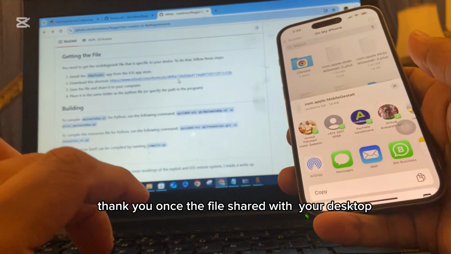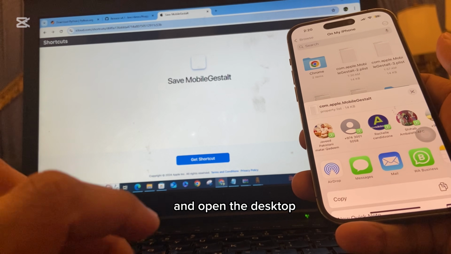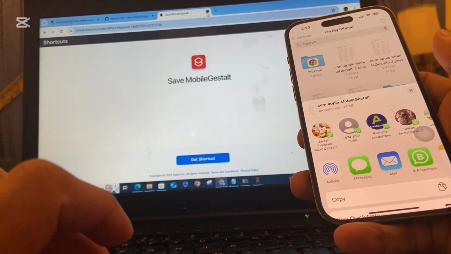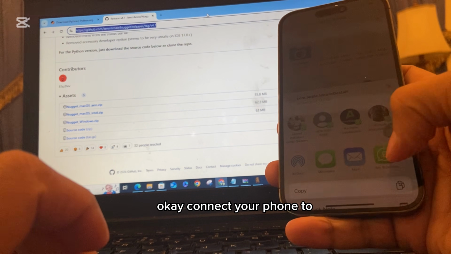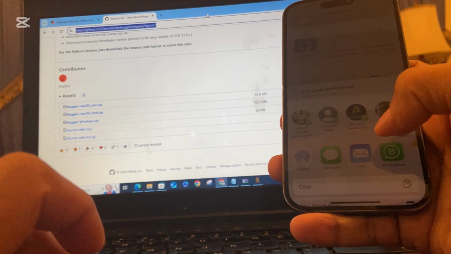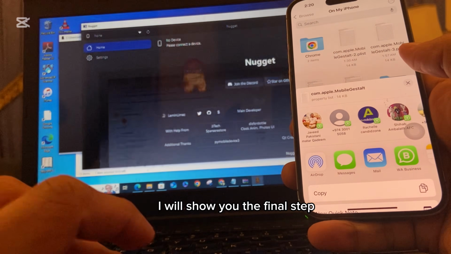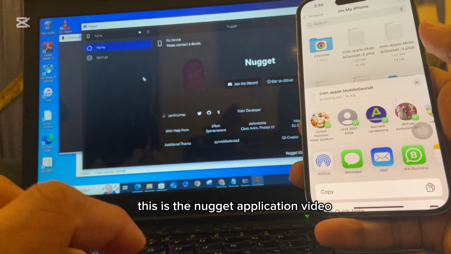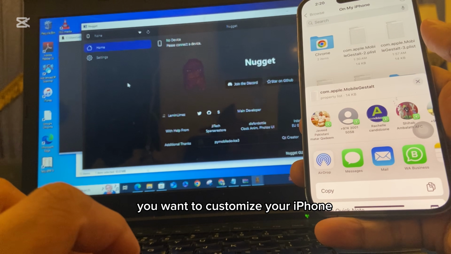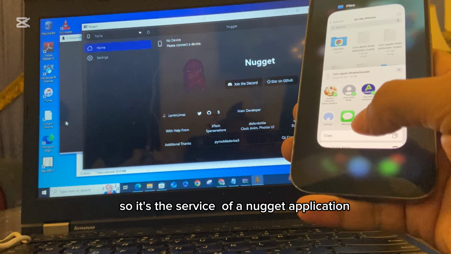Once the file is shared with your desktop, open it on the desktop. OK, connect your phone to the desktop. I will show you the final step. This is the Nugget application. If you want to customize your iPhone, this is the service of the Nugget application.